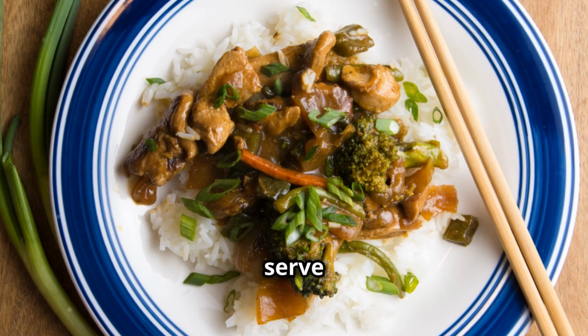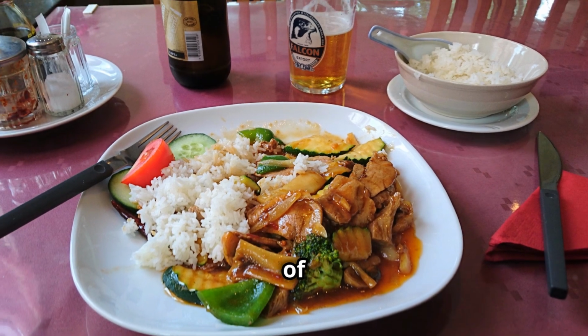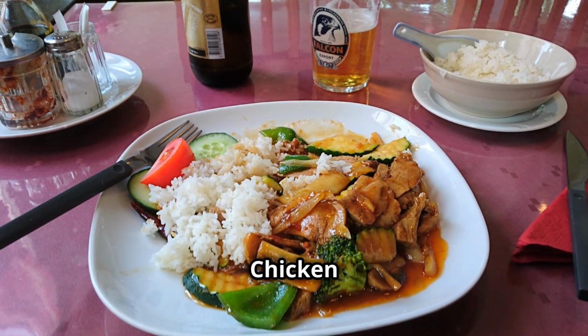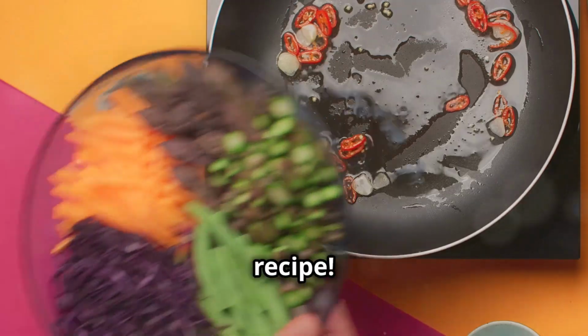Step 5. Finally, serve your delicious chicken stir-fry hot over a bed of 1 cup of cooked rice. And there you have it. A tasty and budget-friendly chicken stir-fry for just £1.78. Stay tuned for our next recipe.